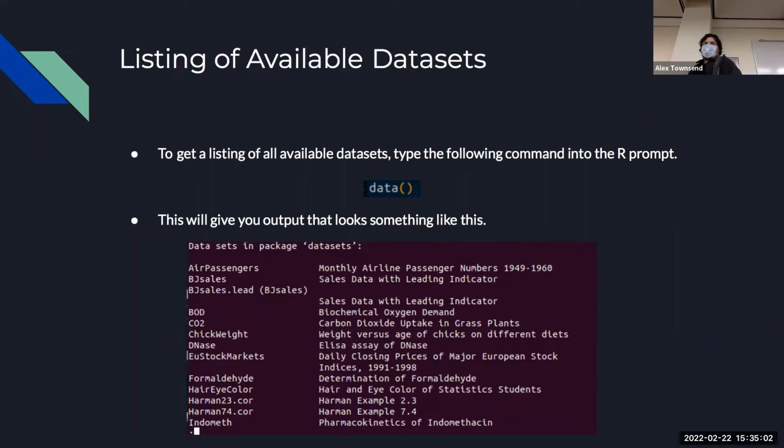Also, one way to figure out what data sets you have available in R, just the ones that are built in, is to type the data command with open parentheses and close parentheses right after it. That will print either to the command window or to the results window right above it a whole list of data sets that are currently available in your workspace. So if you've loaded other libraries, this data command will list everything, including the data sets that are available in the base environment, as well as the data sets that are available in the libraries that you've loaded. And there is a huge list of those.